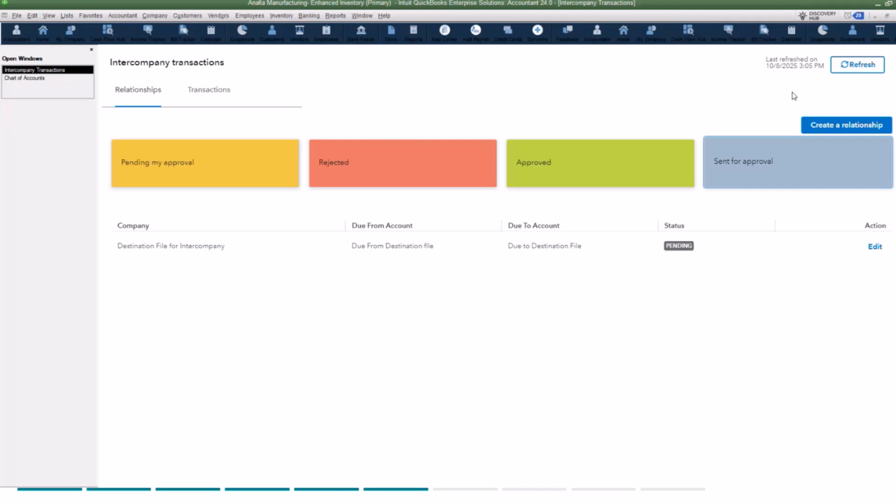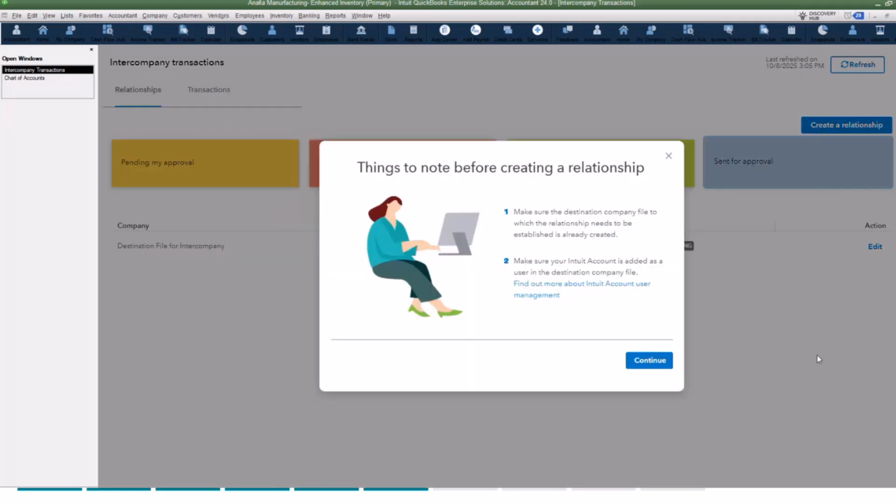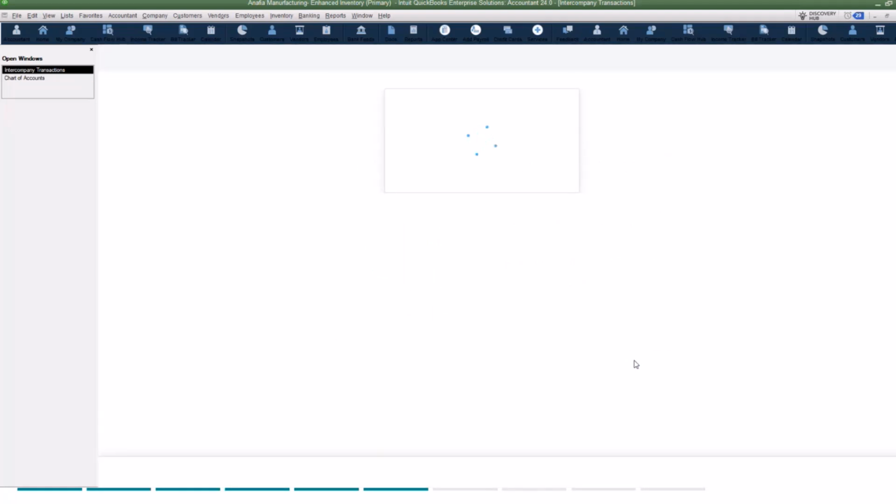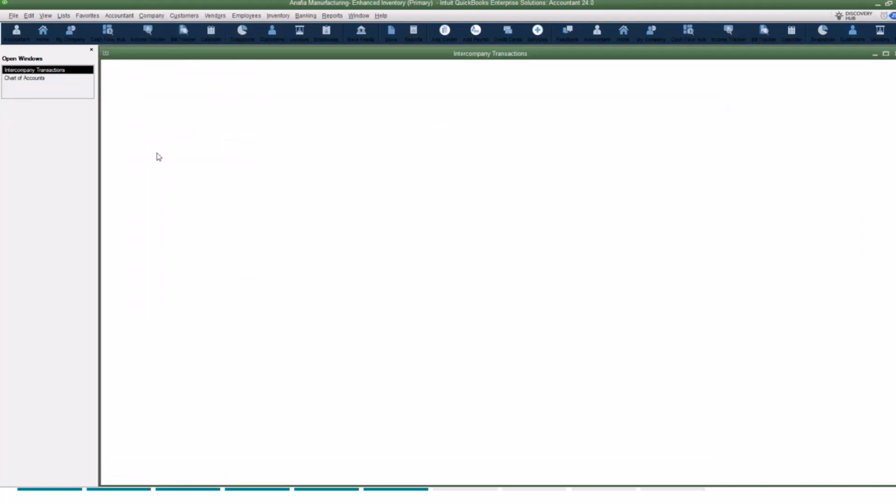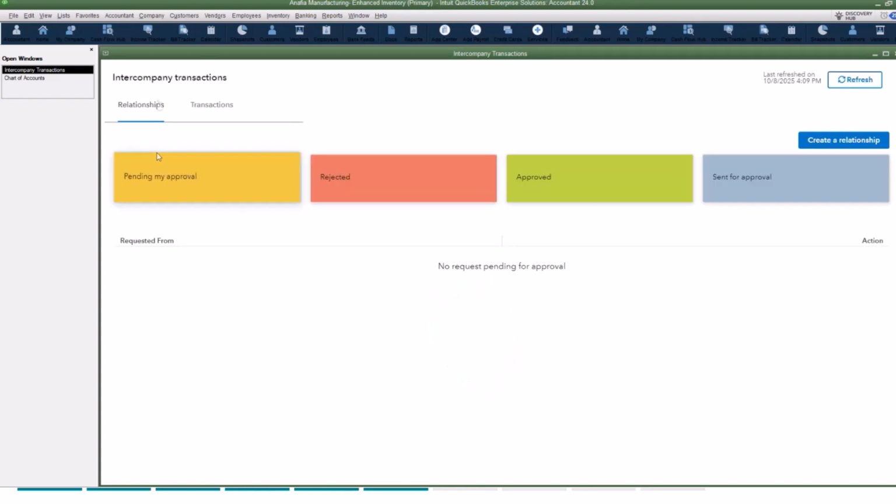What you will have to do here is create a relationship, and it'll tell you that you need to be signed into your Intuit account so it can see those two files on the back end. What you'll need to do is start with your intercompany relationships. So I have one started that is pending for approval. It has been sent, it's pending.